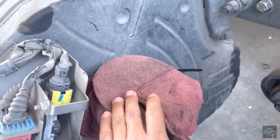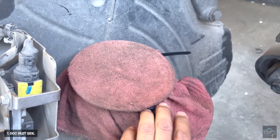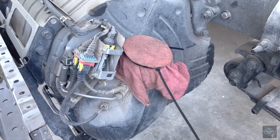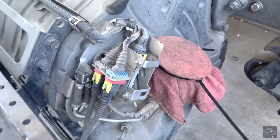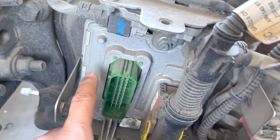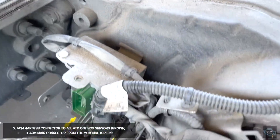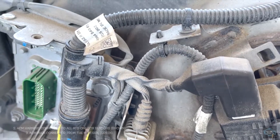This is the inlet part of the box — we covered it so nothing will go inside. This is actually a chassis for a 2021 truck, so I had the opportunity to show you better how the box looks. The first thing you're gonna see is the main harness that comes from the ACM, and this is the connector that takes the signal to the different parts of the SCR box.